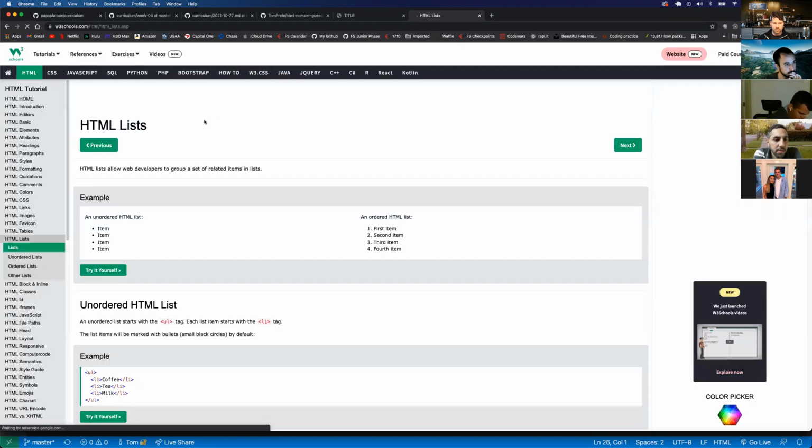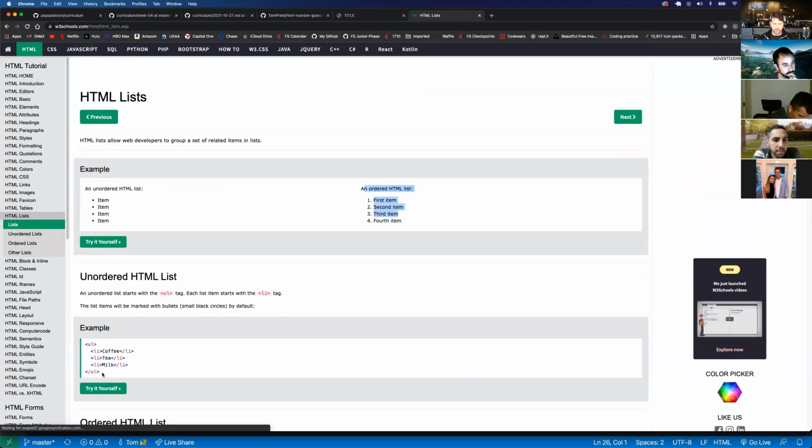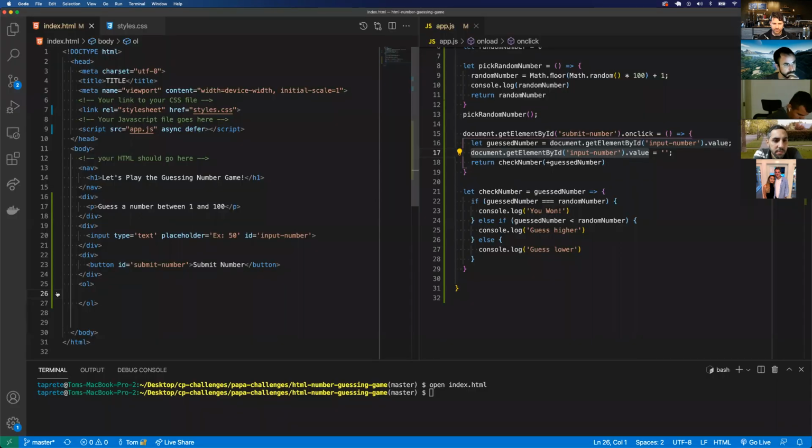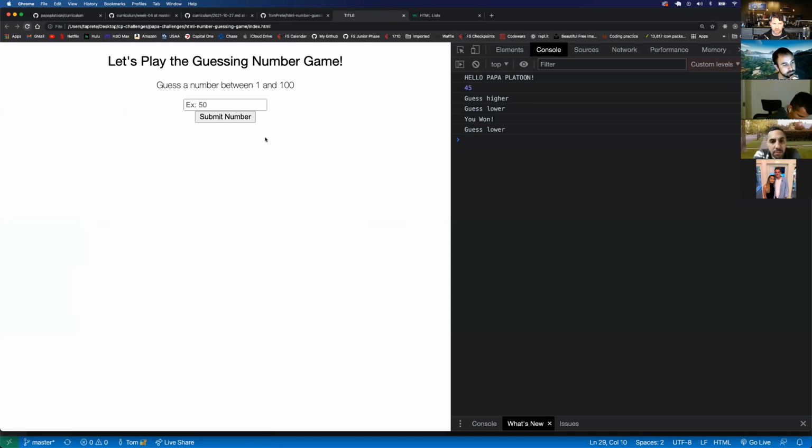W3 Schools is great. So that's an unordered list, and this is an ordered list. So it looks something like this. There we go. I just want to see what that looks like. So I got coffee, tea, milk, but I want it to display, you know, 50, 20.